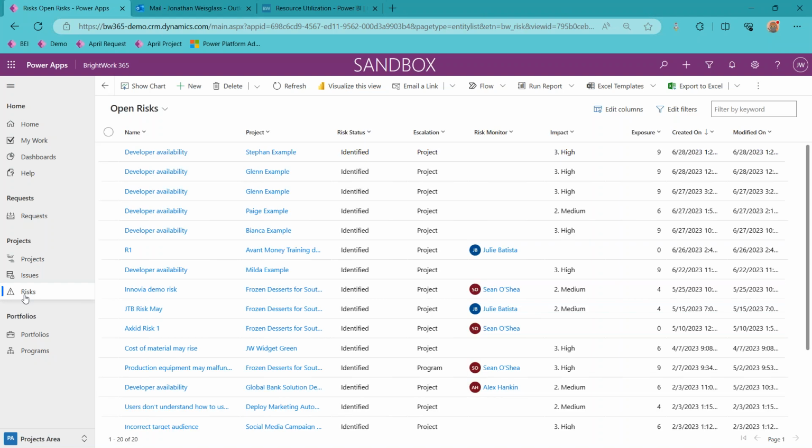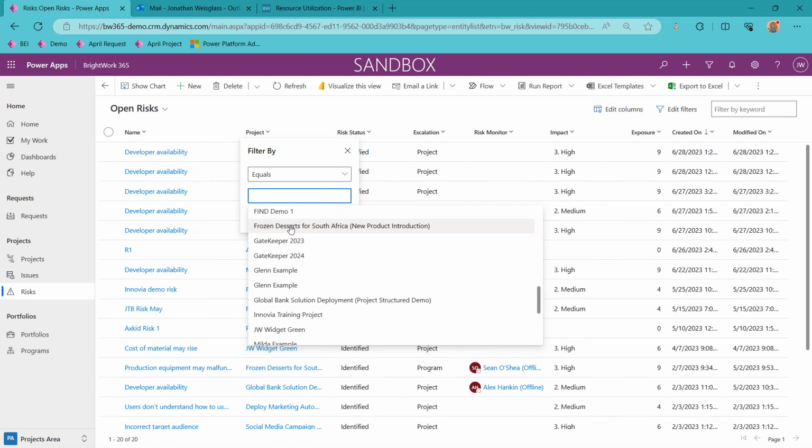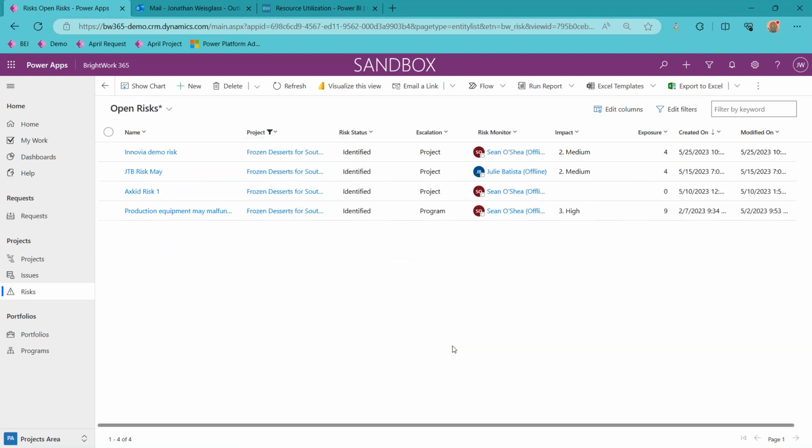Similarly, I could do the same thing for risks. Now, there might not be too many issues open or overdue for a particular project that I want to status on, but there might be some pretty serious risks coming up. So again, we can filter by a project that we're interested in at the moment. Let's just take a chance. See frozen desserts. So yes, quite a bit of open risks for this. It doesn't mean that those risks are around the corner. So they may not be something that I may choose to or choose not to report in my status report.